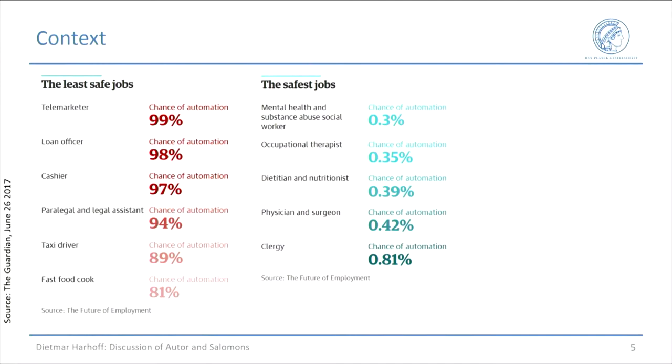And all of this started, of course, with a study by Frey and Osborne, who came up in 2013 with a study of 702 occupations and found that 47% of US workers would be at some risk if one looks at the possibility of automation in these jobs. There were other studies then by consultancies.